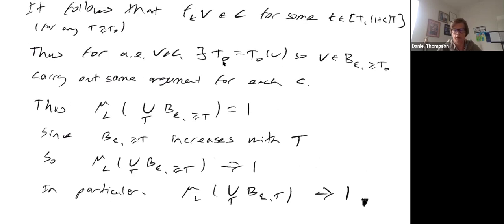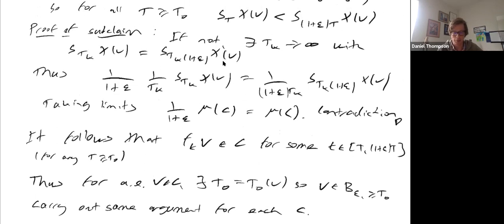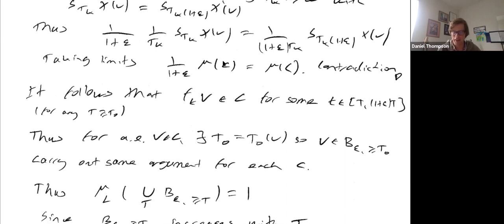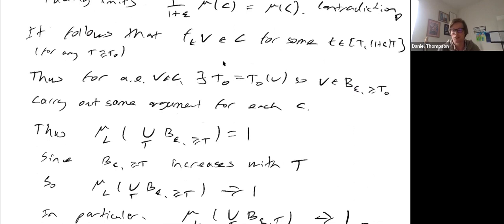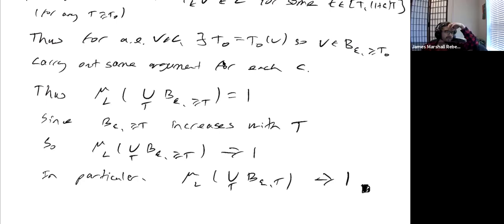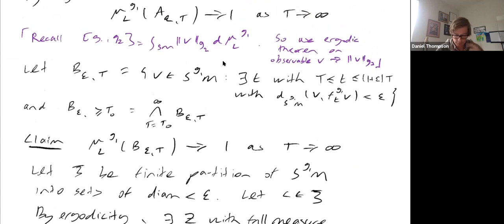I don't know if people who work in recurrence all the time don't feel the need to write that down and just go, oh, everyone knows that, that's ergodic theory. But for me, one had to be a little bit careful about point-wise convergence, and I needed to see that. It wasn't obvious to me. Okay, so does everyone buy that? Could you scroll up to the definition of B epsilon T again? I can. Good idea. Okay. Yep.